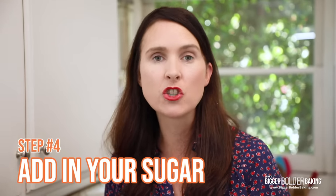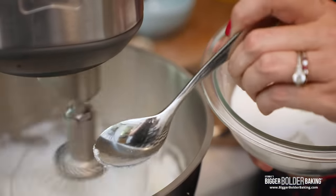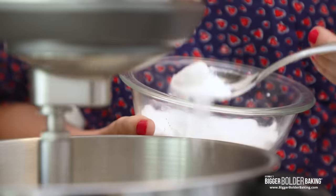Now at this stage we move on to step number 4: this is when you're able to add in the sugar. Don't add in the sugar until your egg whites are at this stage, because the egg whites will hold them up — if they're not at this stage the sugar will just sink down. So with your nice fluffy meringue, add in your sugar spoonful by spoonful. Add in a spoon, let it mix, and just keep adding slowly. It takes a little bit of time but it's worth it. Once all your sugar is in, let it continue beating for around 2 minutes to make sure it's all combined, and then we're ready to stop.